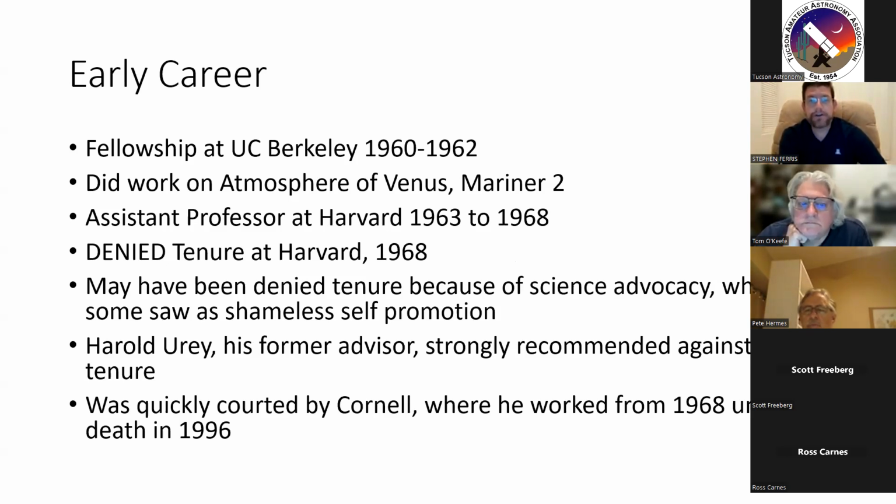Early career. He received a fellowship at UC Berkeley from 1960 to 1962, typical postdoc. He did the work on the atmosphere of Venus and Mariner 2 while there. And then he was hired as an assistant professor at Harvard from 1963 to 1968. In 1968, he was somewhat surprisingly denied tenure at Harvard.